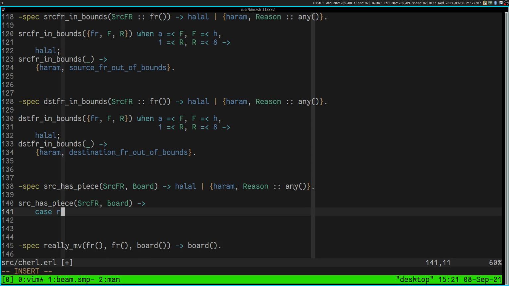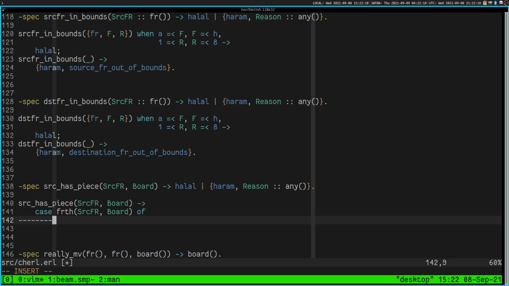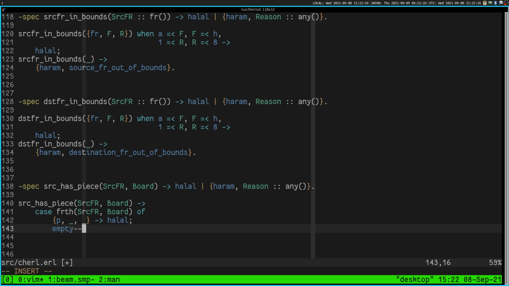Case frth board of, so if the source has a piece, if it's a piece, don't care, it's halal, and if it's empty, that's haram, because the source square is empty.